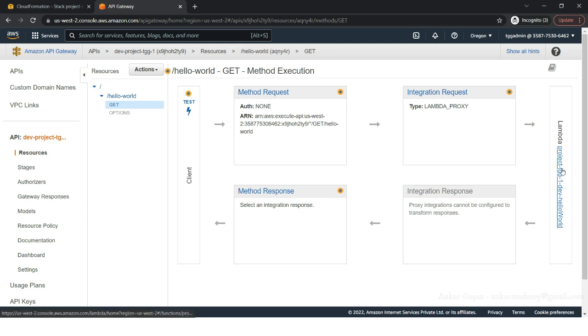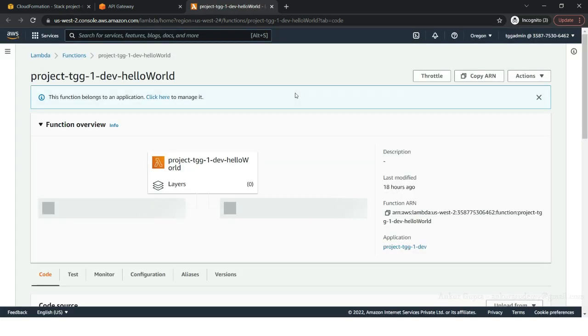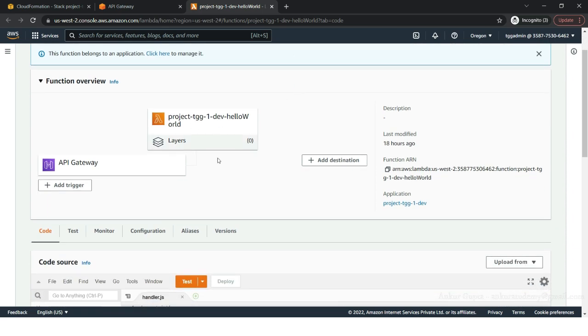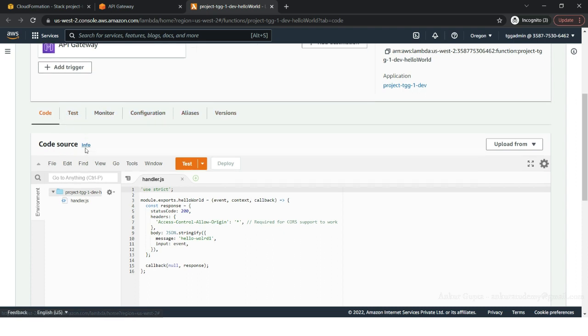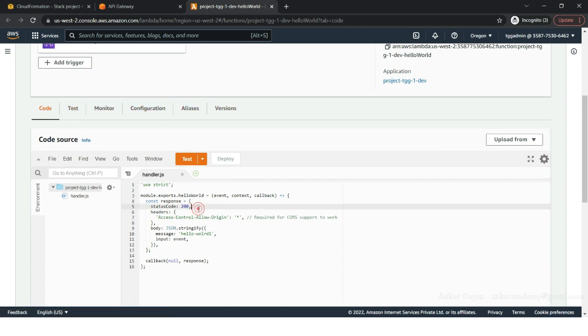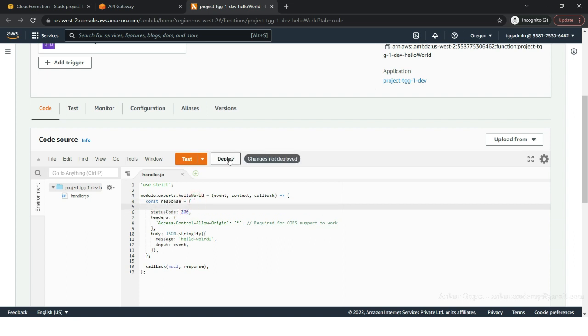Now let's go to our Lambda function. So this is our Lambda function, and if you scroll down, you'll see different options at the top here. So you can of course edit your code here. Let's say if I put a space, you can always deploy your code from the console by clicking deploy.